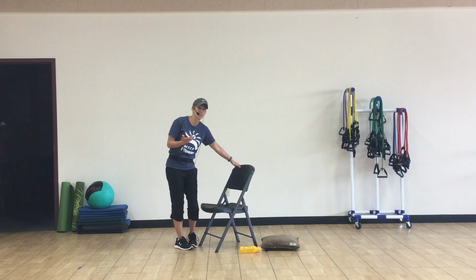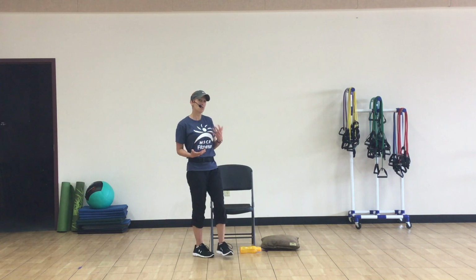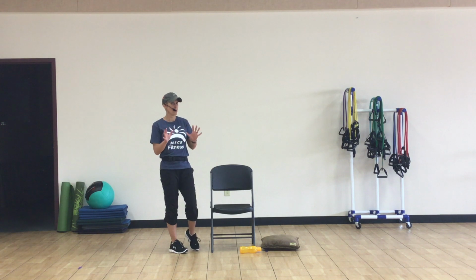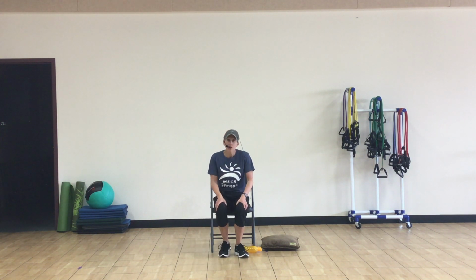Push-ups is one of those exercises that we should be doing every day because that's our great upper body strength exercise. All right, after your push-ups, whether you're on the wall, the chair, hey, if you want to go down to the mat, go right ahead. We'll take a seat and we'll just finish off with some stretches.